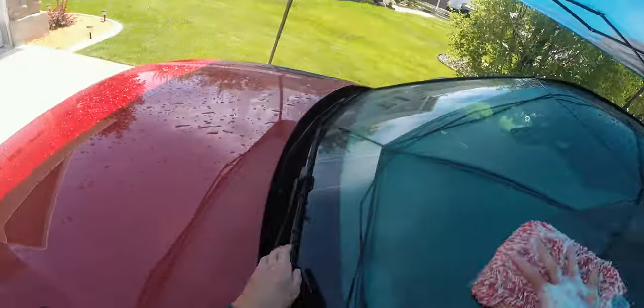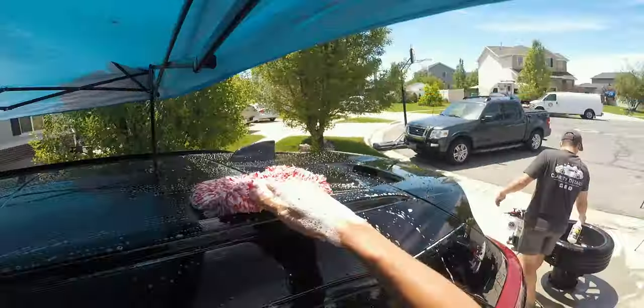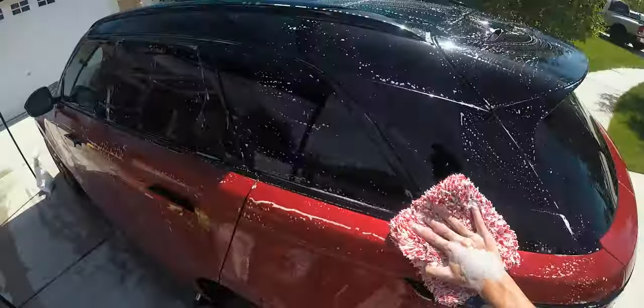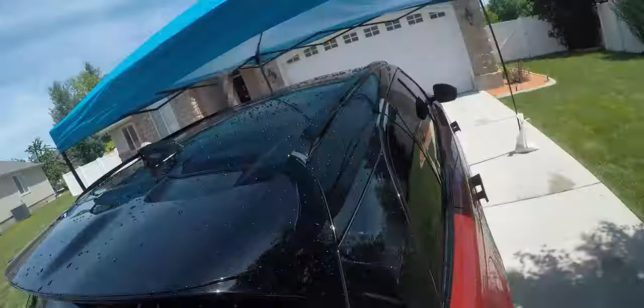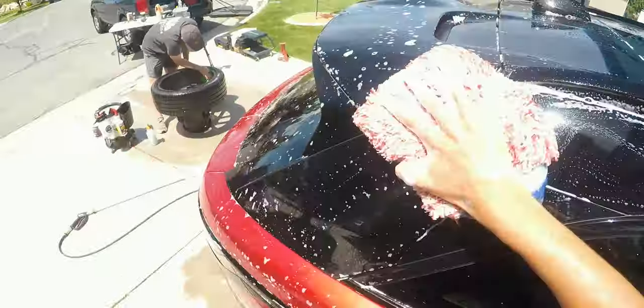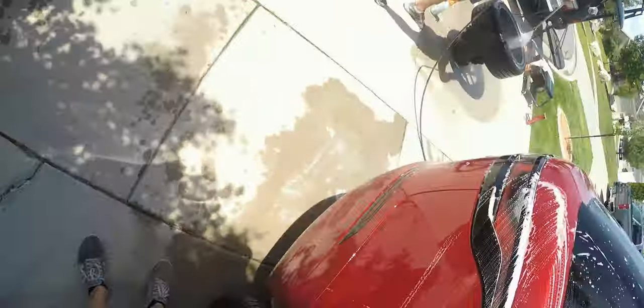We're using a two-bucket wash system because it actually traps dirt really well. You're moving dirt around and getting it into your wash mitt as you're working. What we do is rinse out our mitt in the first bucket — that's our rinse bucket — and then we've got our soapy solution in the wash bucket, so the wash water stays super clean all the time. We also have a product called a Grit Guard — a plastic insert in the bottom of the bucket with fins and a grate. It prevents a vortex from forming, which keeps the dirt on the bottom of the bucket.